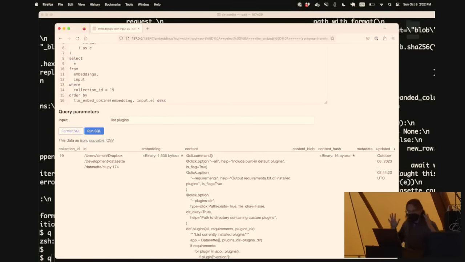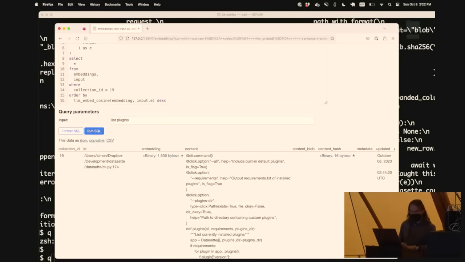I ran a couple of commands, and I was up and running, and now I can start doing this as well. So really, the key idea here is when you've got SQLite as your central substrate, anything you can get into SQLite, you can use these other tools with. And you've got command line tooling that can be piped together. You can start building some really sophisticated combinations of these things.